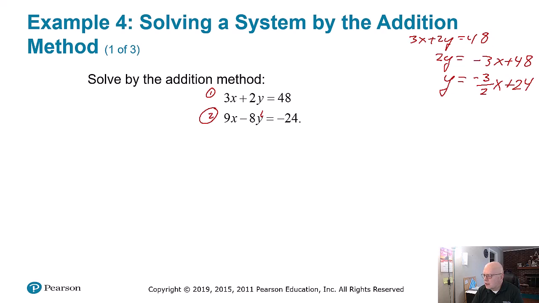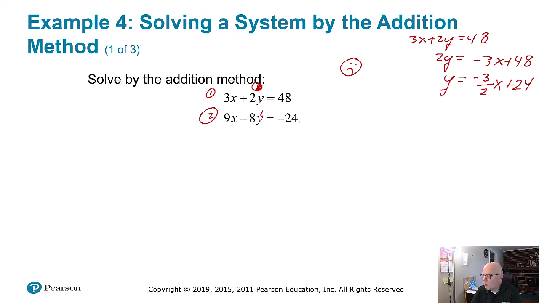Now, to make this one as simple as possible, but give you an idea of what's going on, I'm going to target the y's. So put your eyeball on the y column. Now, they're already opposite signs, plus and a minus, but if you add those, the y's don't disappear. You end up with a minus 6y. That's going to make you very sad. So we're going to have to change this. Look at the 2 and the 8.